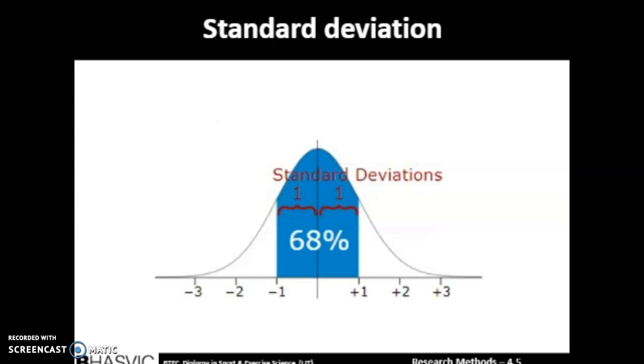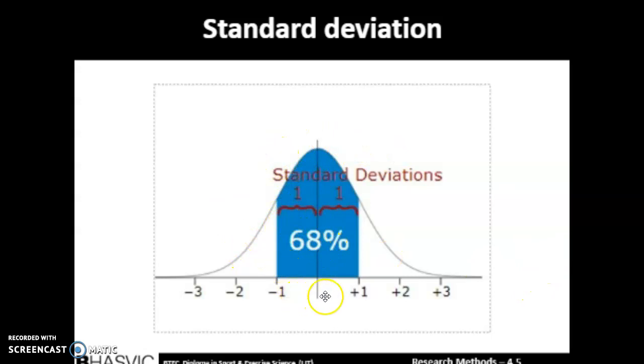Now, standard deviation. Standard deviation is related to the normal distribution curve, which I showed earlier on. Standard deviation is a number applied to show how far away from the mean the data falls. If there was a piece of data here, you would say that it is located plus 2 standard deviations from the mean. So, here we have an example of standard deviation.